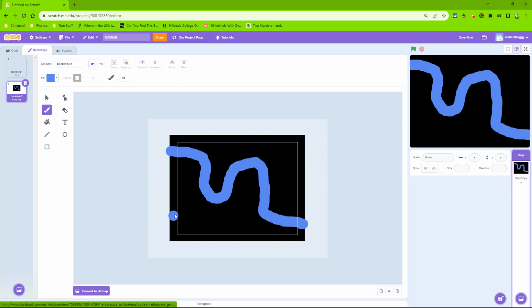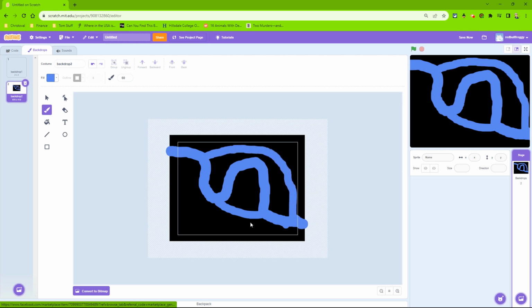I'm going to add some other side paths. So I'm going to change my brush size down to 60. And I'm going to throw in some shortcuts. So there's a shortcut if they want to use it during the maze. Here's another shortcut that kind of stinks. So they can use that. Maybe something that drops down and comes around. Doesn't matter because they can go through it. So now I've actually made my background maze.